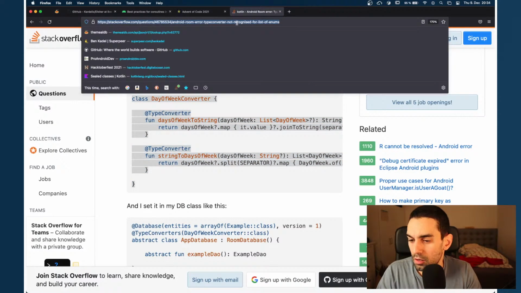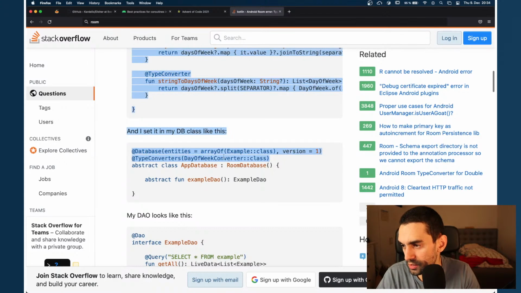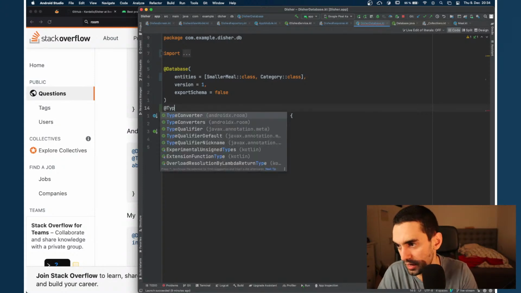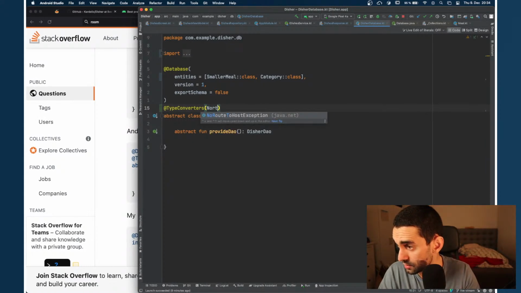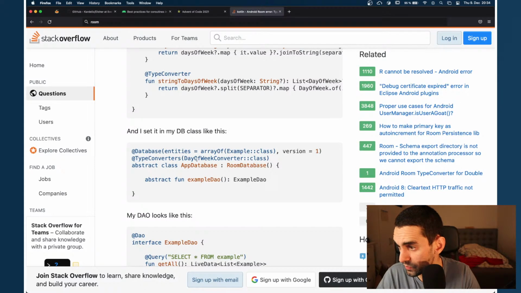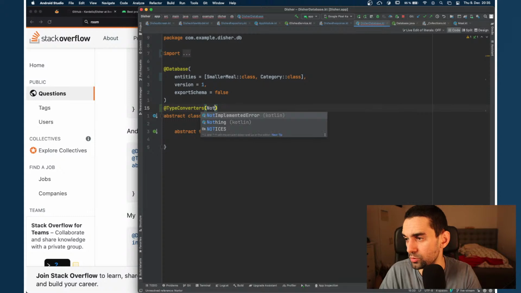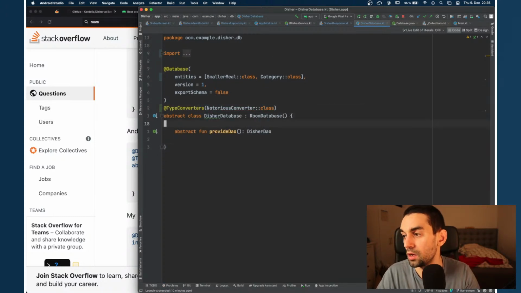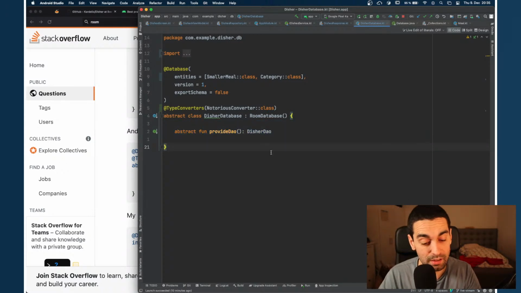Google. Room. Oh, hang on, maybe it's here. Database, type converters, bosh. Okay, so it's an annotation underneath database. Excellent, thank you, internet. Type converters, notorious type converter. Is it a no? Why am I not getting notorious converter class? Dope. Okay. Whew.